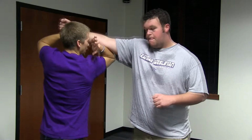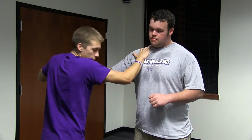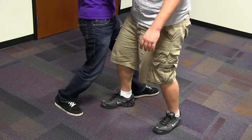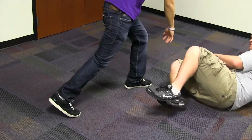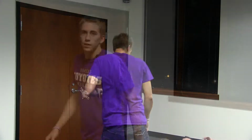All right. And then from here, you're going to bring his arm down. You're going to slap him upside the head, kind of distract him a little bit. This will get him confused besides his broken arm, obviously. So you're going to slap him around the head, grab him by the chest or collarbone, shoulder, anywhere in this general region. And then you're going to step forward behind his leg, bring your leg back and push him with the momentum to make him fall. So you're going to slide the foot back and he's going to fall. Go ahead, fall. Boom.